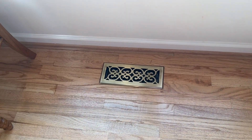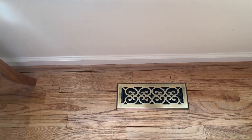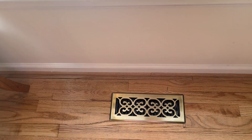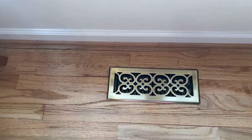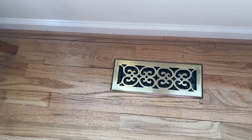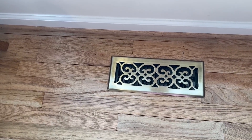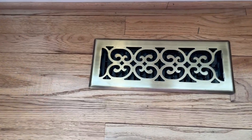So I went straight onto Amazon to see what they had and read all the reviews. Because our kitchen has a lot of antique brass, I wanted either something that would match the natural wood or the antique brass, and I came across these — they're Decor Grates antique brass floor registers. They run about $20.